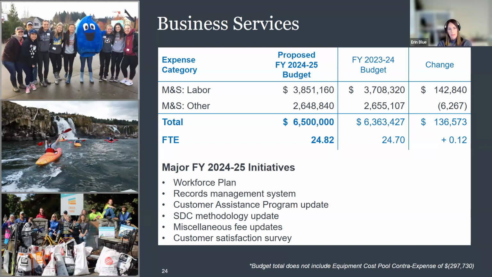We also have resources budgeted to update both Wes's stormwater and sewer system development charge methodologies. The last update for sewer was in 2019, and rates have only been adjusted by an inflationary index since then. We proposed miscellaneous fee updates, and those will be considered by the board later this year. That's to ensure cost recovery of the non-rate revenues that Wes collects, things like septage charges, lien searches, as well as ensuring that the rates that we set for fees and fines, such as delinquent account fees and certifications, aren't being subsidized by our ratepayers.